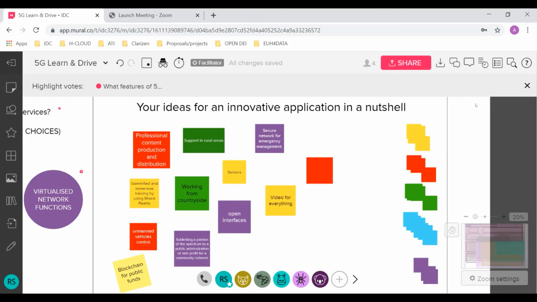and I propose here the idea of the support in rural areas, because I'm working for a paying agency. In particular, we provide European, regional and national funds to the farmers, and one of the main important parts of our experience is to enable the farmers to enter data in our system through the land parcel identification system, through GIS and so on.